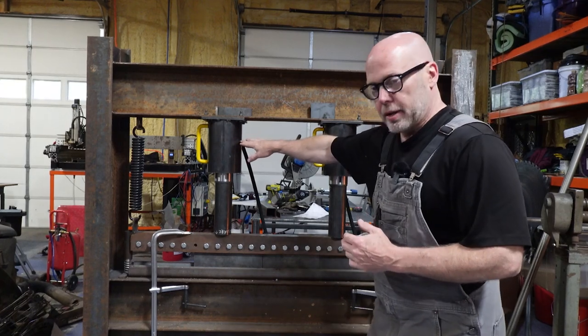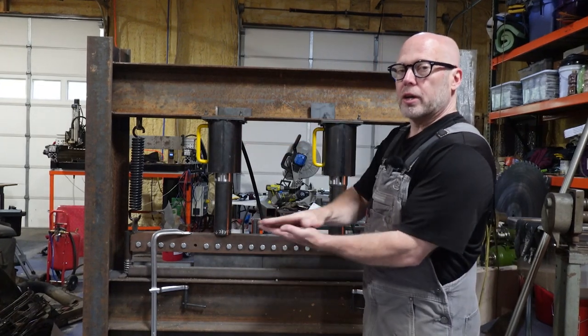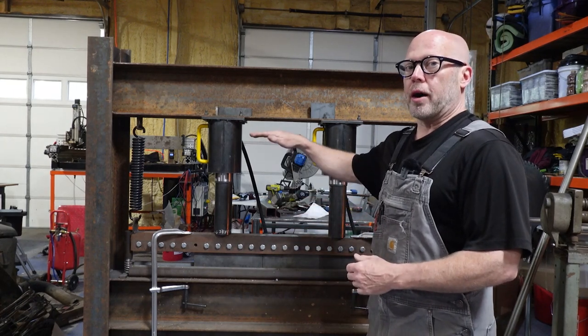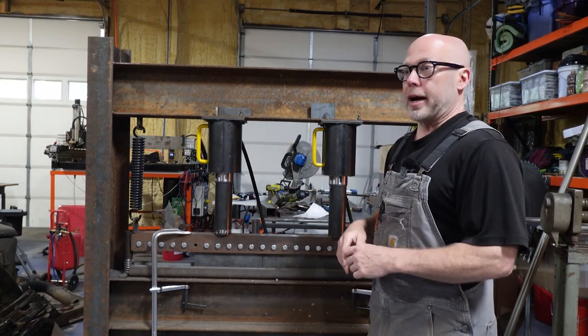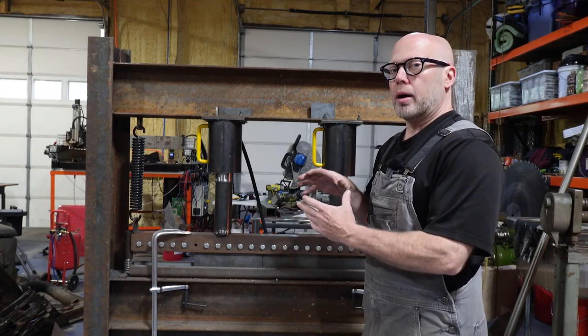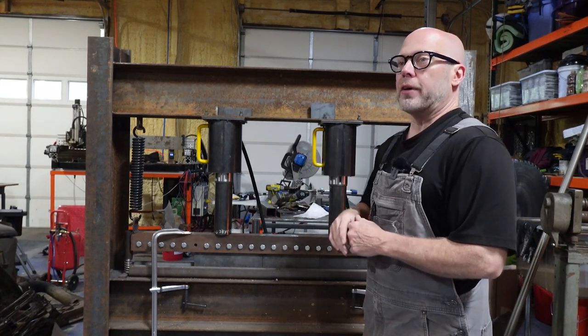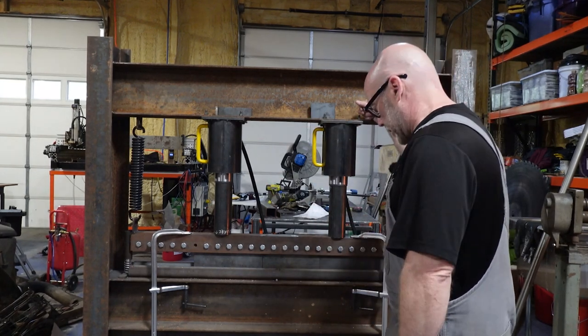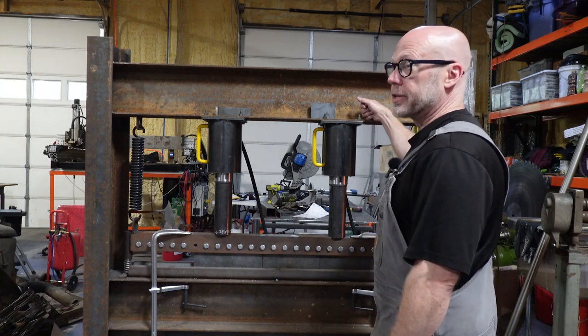And I think they do that for safety, assuming that these might be supporting a heavy load. If somebody were to accidentally step on the pedal, they wouldn't want that heavy load to go down quickly. So even though there is a valve to allow the pressure to bleed off, I believe that's exactly what it is. It's just a bleed. I would prefer a much more open valve for this. So if I can get in there and expand that orifice, I might just do that. But let's go ahead and retract these. And I'll have to fast forward this because this does take a while.